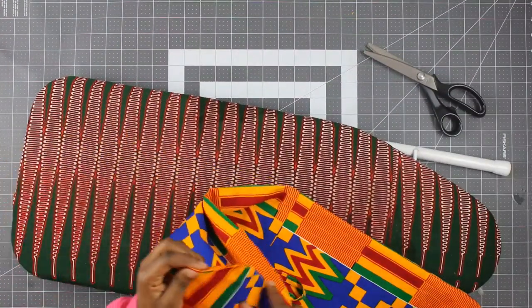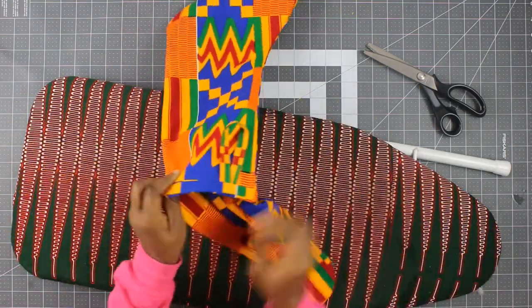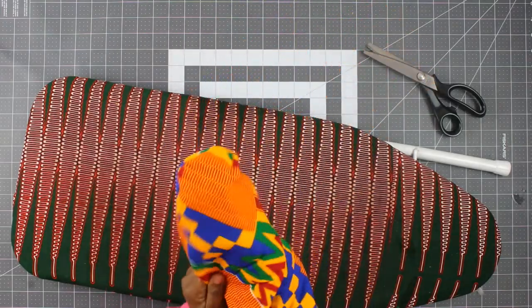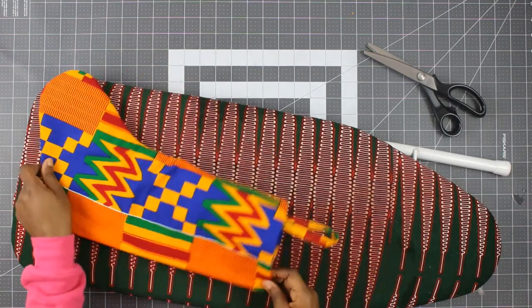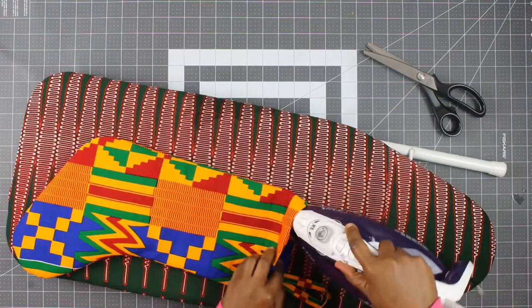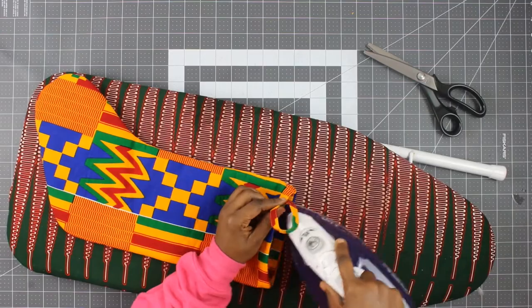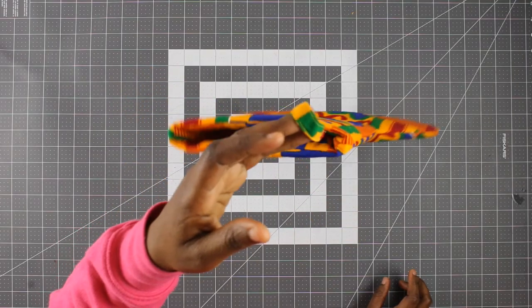Our stocking is coming together nicely. The next step is to stuff the lining into the stocking and give it a good press. Our Christmas stocking is all ready.